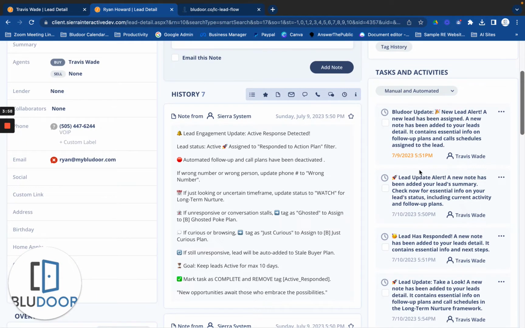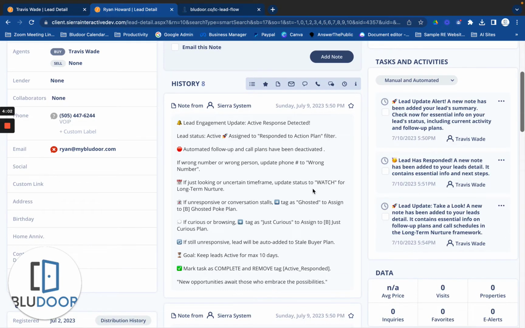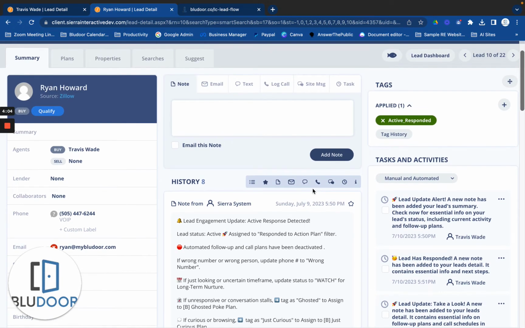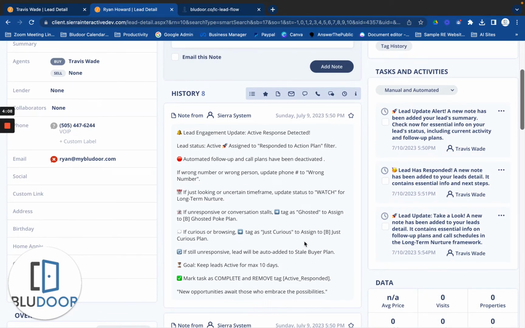And then it's going to remind you to mark this task as complete. That would be up here. So we just come over to this one and mark this task as complete. Boom. Then it'll disappear. Like I mentioned, every different phase is going to have a different insight that's going to post, just to let you know.